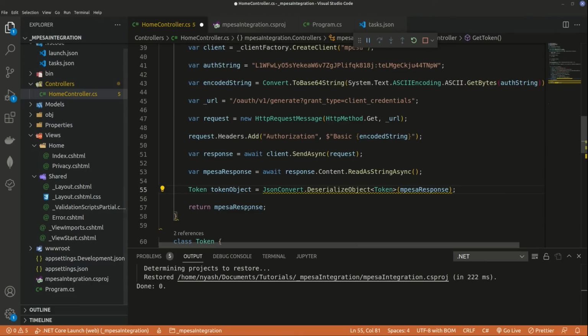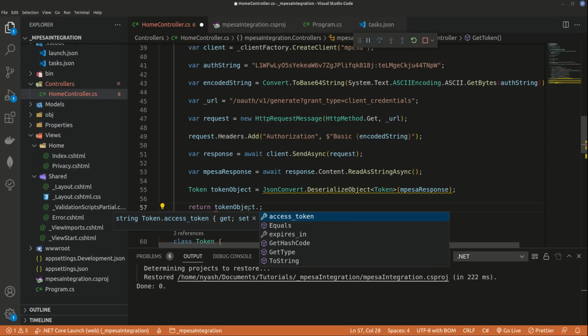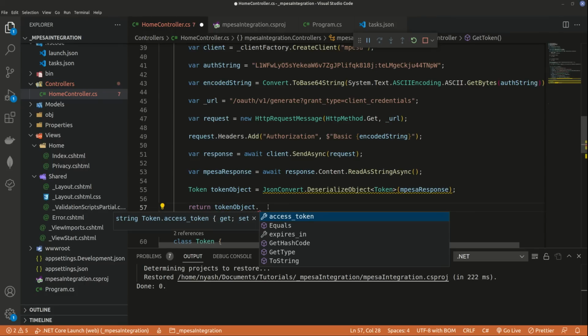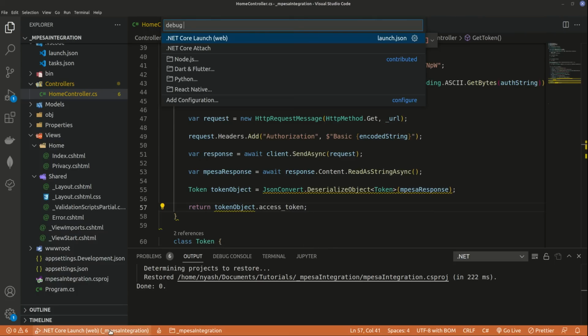So when we return the token object, we can actually just do this. See, we're able to now access the properties inside this. Also, if you do this, you can see we have expires in, we have tokens. I want you to do token like that and rerun it.